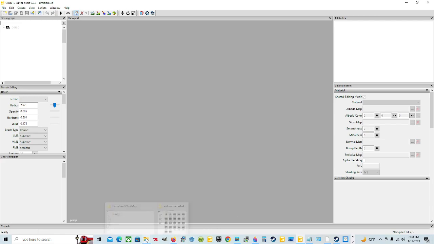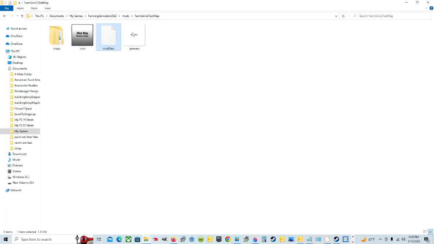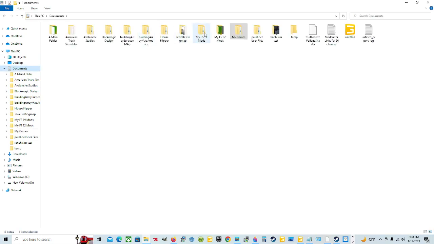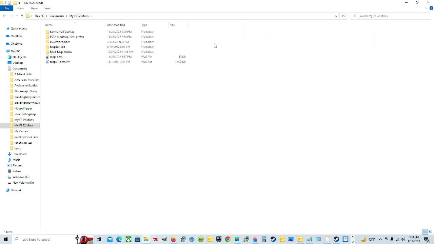But we're going to go on to the File Explorer. Click on here. Now I'm already open to it, but I want to show you. You would basically go in your list and you would click on Documents, and then you would click on FS22 mod folder, because that's where your map was put. This got created as soon as you said OK to that map thing in Giants editor. You're going to double click to open it, and as you can see, Farm Sim 22 test map. And I'm going to go ahead and cut it and move it to the mods folder of the games.